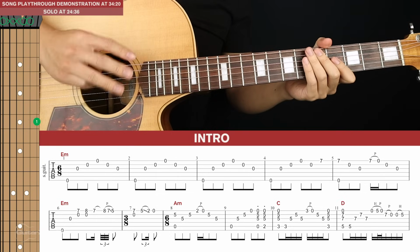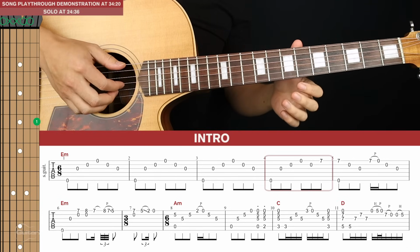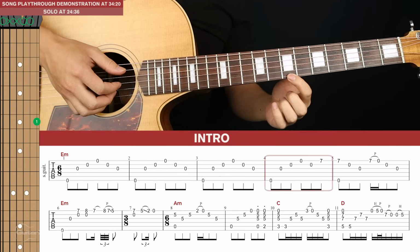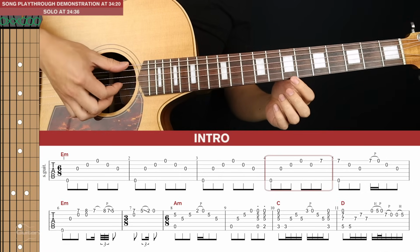So you're gonna play that pattern through 3 times. The 4th time you do that, instead of going back to the 3rd string, you're going to get your index finger here and put it on the 7th fret of the 1st string and hit that. So the 4th time.